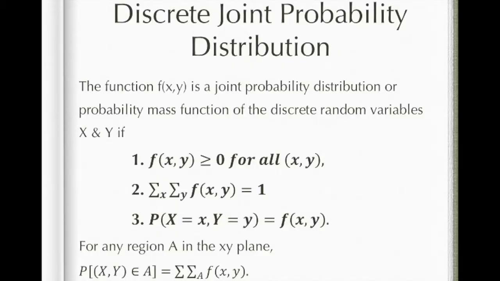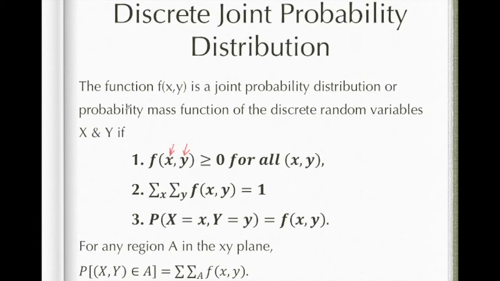See the basic definition of joint probability distribution. It is a function having two random variables, x and y. One may be whether the fuel tank is empty or not. The other may be whether the battery is down or not. We can have many other examples, whether the machine is working or the operator is available. So the availability of the operator and the working of the machine may be two different random variables.